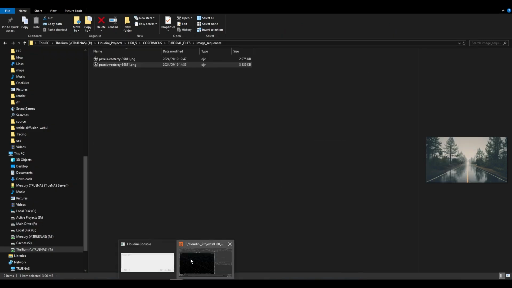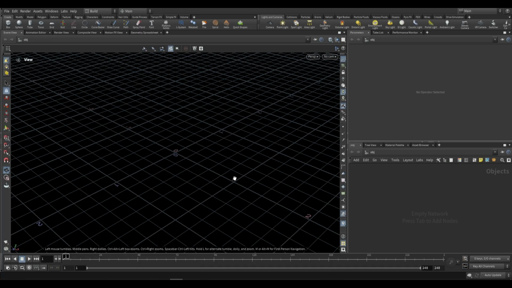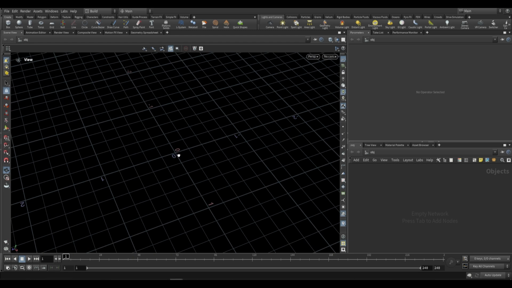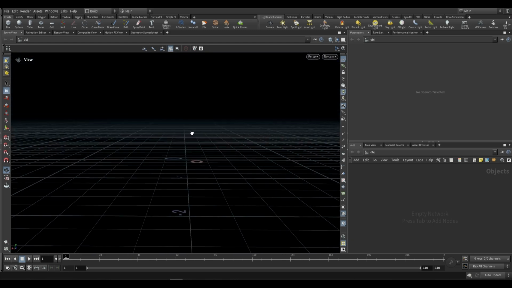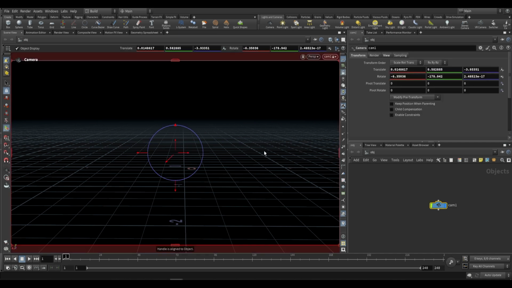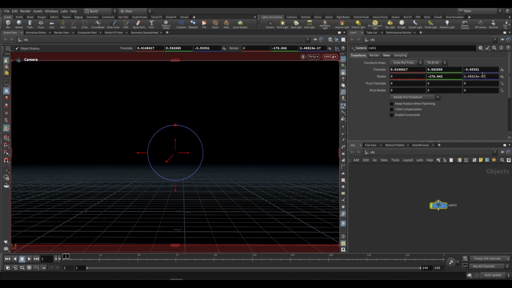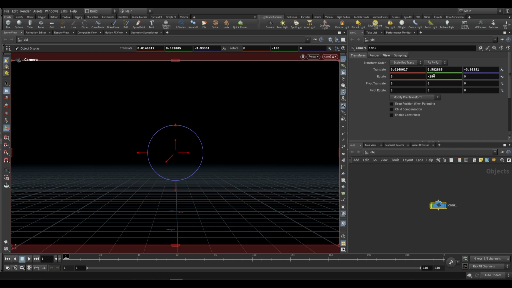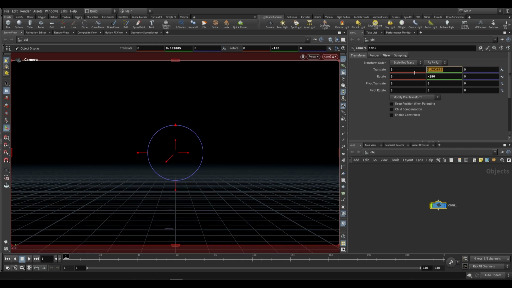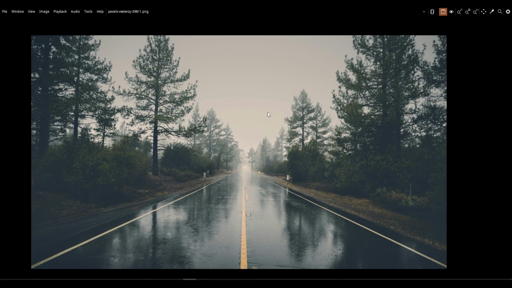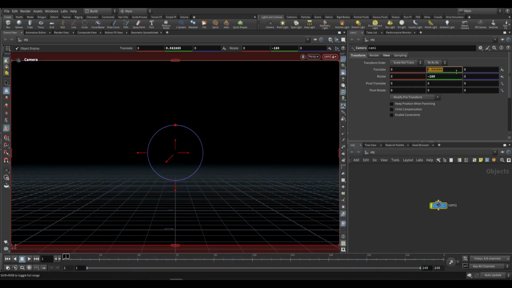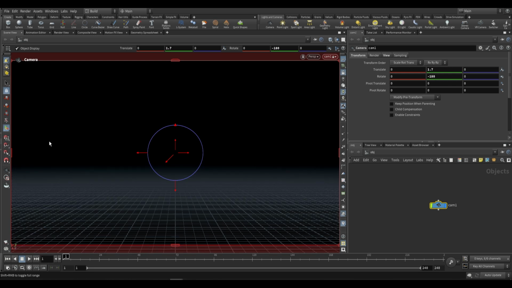So first things first, we need to match up some geometry to that scene that we just saw. So we can just navigate around and line up a camera with one of our axes. I'm going to go onto the Z-axis over here and place a camera. Now with this camera, let's just change the rotations over here. We're just going to zero it out. We'll have -180 on Y, and we'll zero out our translate. Now, as for the Y translate, let's look at that image again. It seems as if we're basically just standing on the road. So we can assume that this is going to be something like 1.7, 1.8, 2, anything around there.